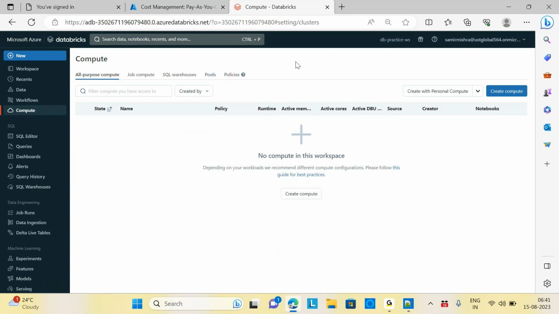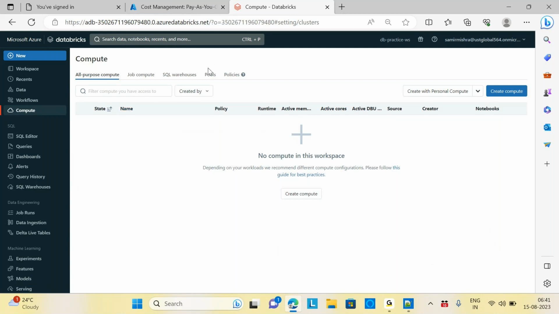Right. So the pools and policies will come in the premium because I selected the premium tier while creating the Databricks. That's what I'm getting. So is it fine? Okay. Don't worry if it is there or not there. We will just see how I am creating the pools, what is the use of pools, and what is the use of policies. Okay. Let's see the first, pool.